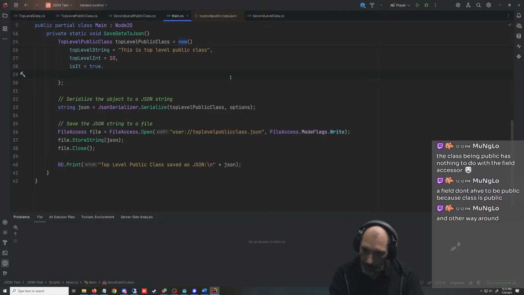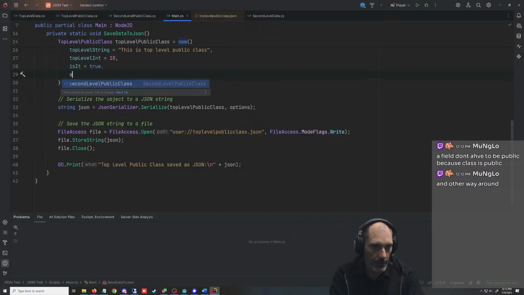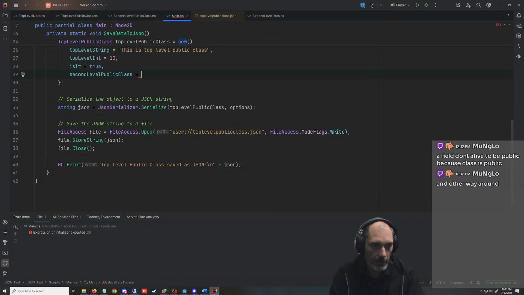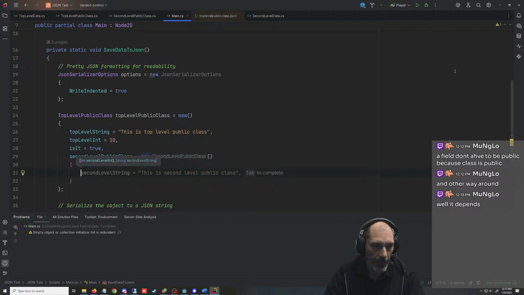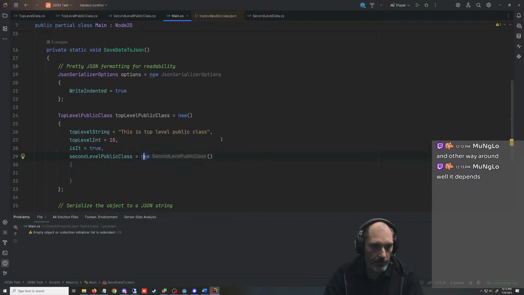The field doesn't have to be public because the class is public, but then you need the constructor though, right? So this is going to be second. And then we're going to bury some stuff in here. So we go new. I already forgot what this was called.